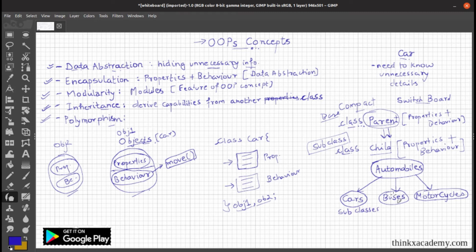So you can see here that the functions that are defined in the automobiles, we do not need to redefine them in these subclasses, because we have inherited these behavior, or you can say these functions, from automobiles.